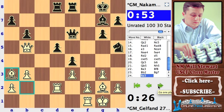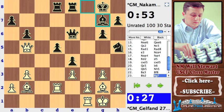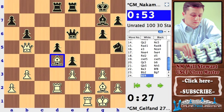And so Nakamura declines, with bishop to e5. And looking at the time here, the time control is not going to be reached till move 40, when the players will each get an extra hour. So Gelfand, very low on time, 16 moves to make with only 26 minutes. And Nakamura is a pretty good blitz player, so it's not a good spot to be in. Bishop e5, very well centralized piece. I think better for Gelfand, either take this bishop or bishop to d4 and try to blockade.